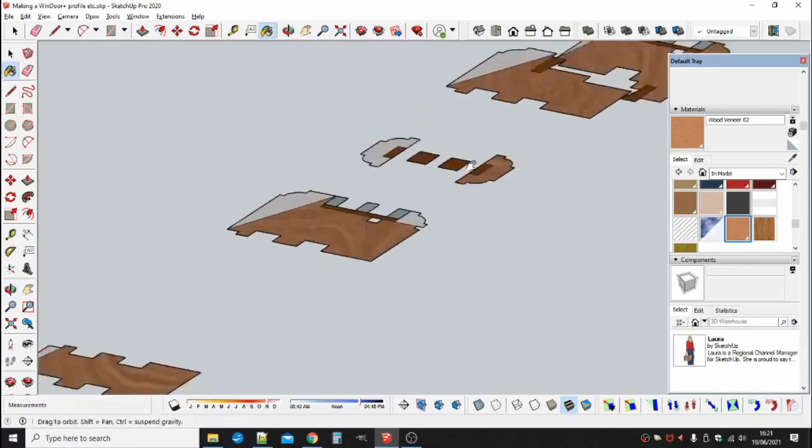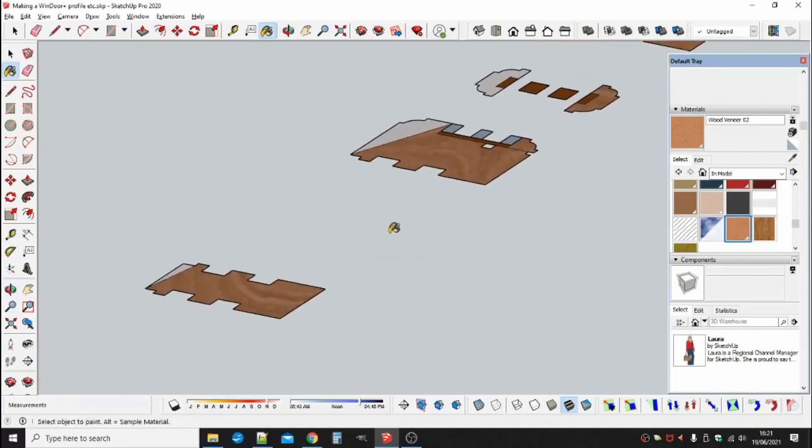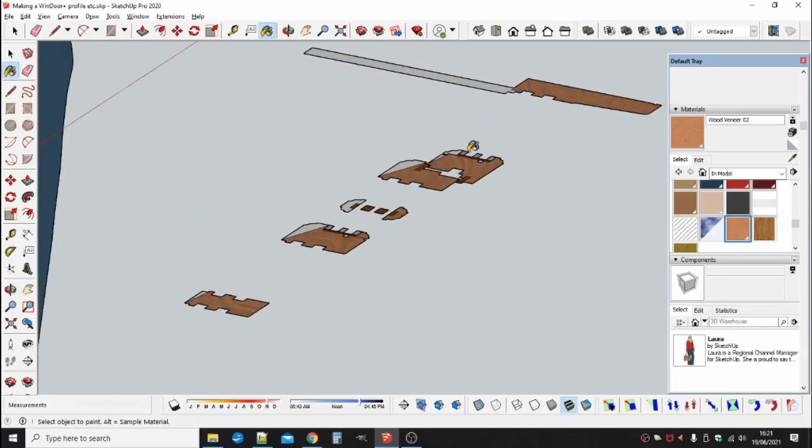Paint the front face of wooden parts with the texture you or your customer want to see, since this will be the outside of the finished window. In this example, I am making the outside of the finished window a timber finish and the inside of the finished window a white finish. That is the reason for the diagonal line across what would otherwise be a solid timber section. You can hide the line if you wish, but don't delete it.